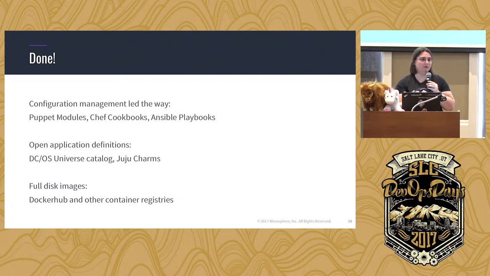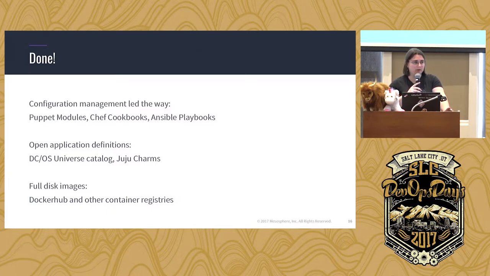node-aware. It knows how many nodes it needs, it knows there's a master, it knows how they need to communicate, and then it automatically deploys these things. And the same thing with Juju Charms. These are the ones that Canonical developed for Ubuntu, and they do a similar sort of multi-node deployment. So we're seeing more of this coming out. And of course, these are all open source as well. You can write your own Universe packages, you can write your own Juju Charms, and the collaboration on these is pretty open. And now, if you're using containers, we're even sharing whole disk images with each other.